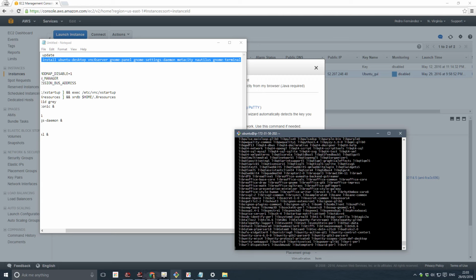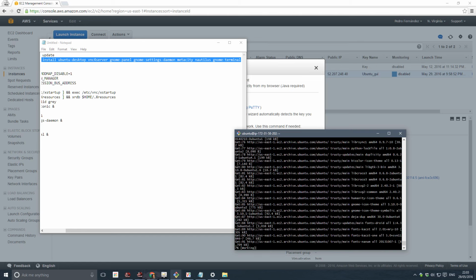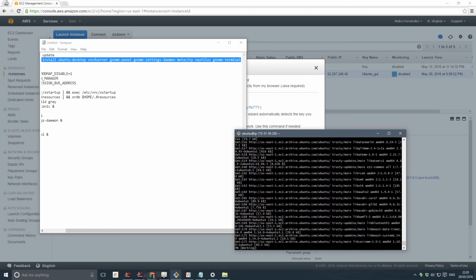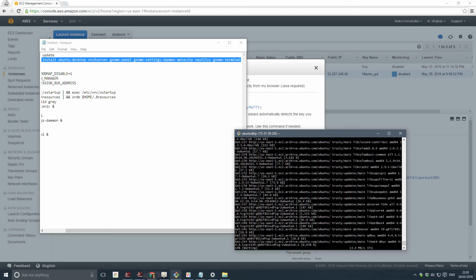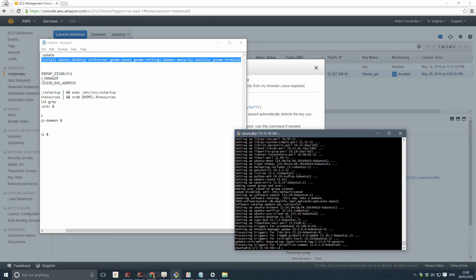Alright, build the dependency tree. Yes, I do. Okay, now we're going to let it start rolling, and it's going to take about 5 minutes to get it done. So I'll be right back. Alright, it took about 6-7 minutes to run, and now I've got the entire desktop system.